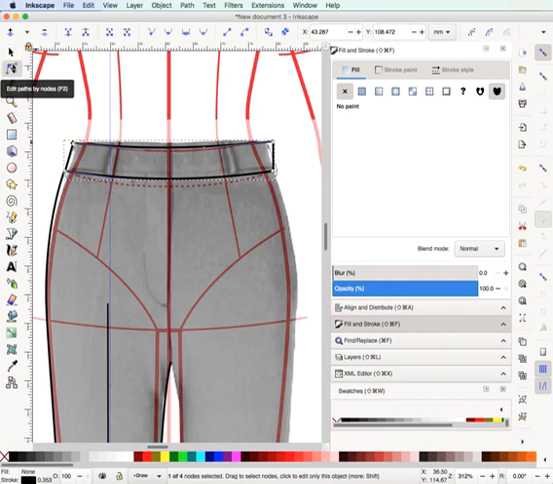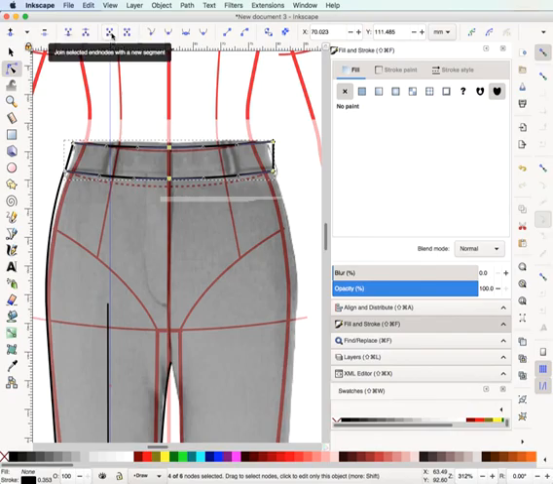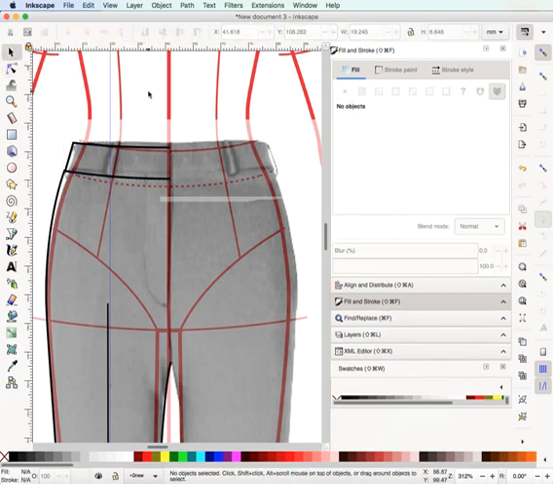Okay, the next thing we want to do is add a couple of points in the centre front because we actually want to delete this right hand side. So double click to add a point, double click to add a point, hold down Shift, select both points, and then with your node tool still, you click and drag a marquee over that whole right hand side, and you choose the 7th icon along on the control bar, delete segment between 2 points. So that's deleted that right hand side.